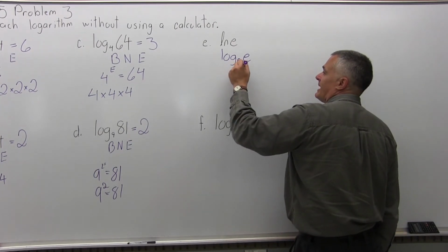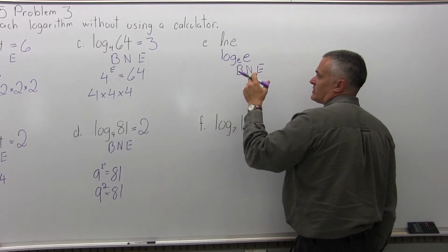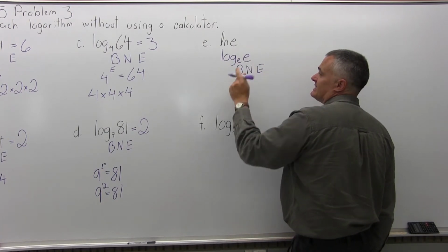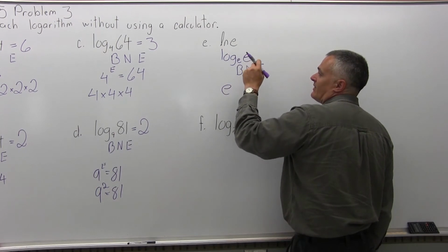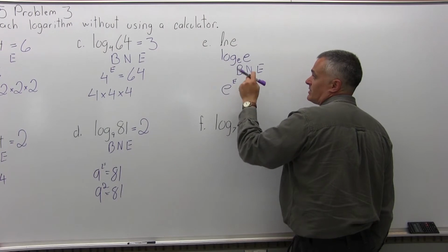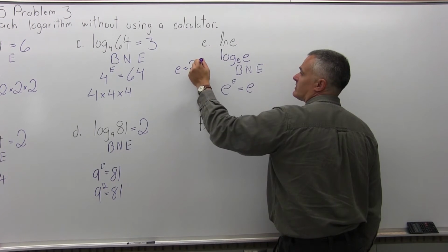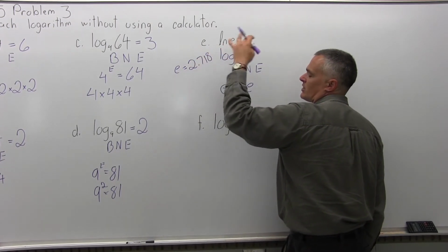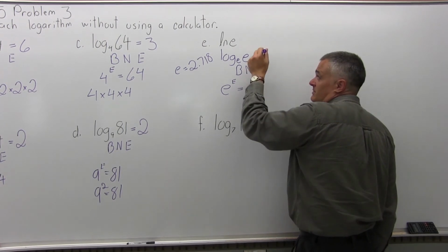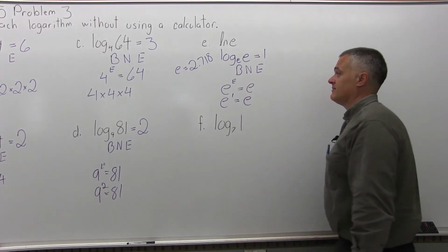So again, I'm going to write Benny, b-n-e, and I'm going to put that back into its exponential form. The b-n-e is for base, number, exponent. So the base is e, and the exponent is unknown, so e to some unknown exponent equals the number, which is still e. And again, that e is just that special number from natural science, 2.718, and it goes on and on and on. So e raised to some exponent just stays e. Well, the exponent must be 1. e to the first power would just be e.